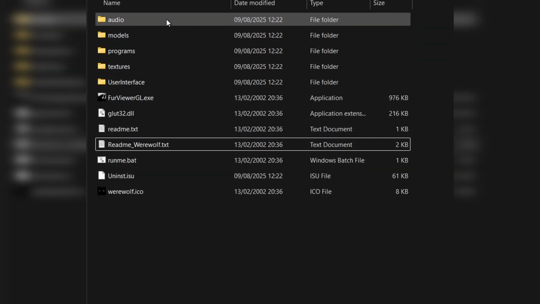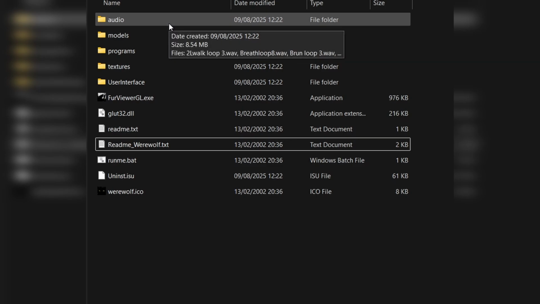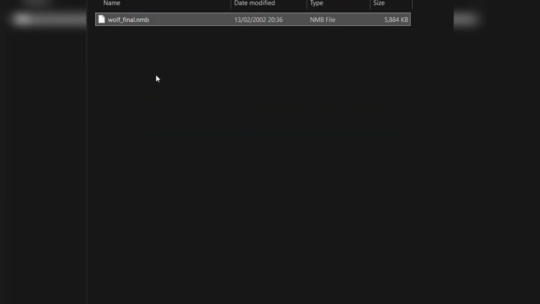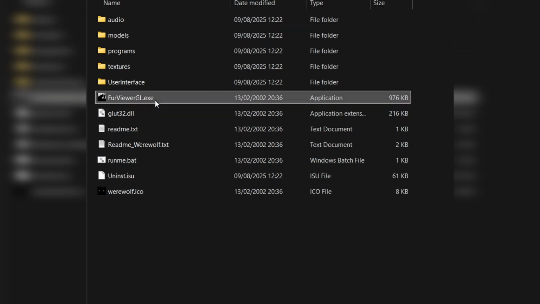So I've got a pretty standard install here. It's similar to the Chameleon one, which was released just before this for the GeForce 3. So you've got the audio here, standard WAVs. You've got the models, which is actually an NMB, which means it's the same model format as what they use in the Chameleon demo. So I may try and put that into the Chameleon demo and see if it runs it. So this seems to be using a program called furviewer.gl.exe, which must have been what they originally started on to get the fur technology working, and then they put the wolf in and animations in later.